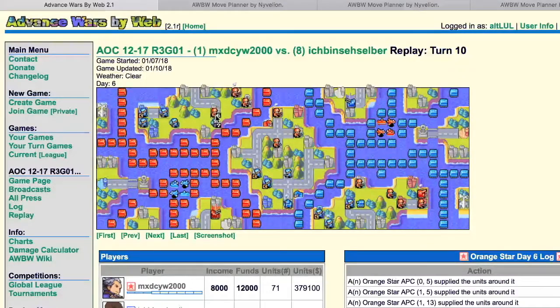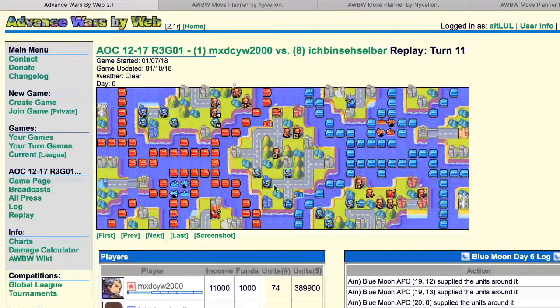Ichbin chooses to interrupt the cap as opposed to capture by himself, which is a deviation from how it was played over here. And wow, look at this. Look at this structure right here. The artillery covers every relevant square. This square just barely, this infantry is just barely safe.